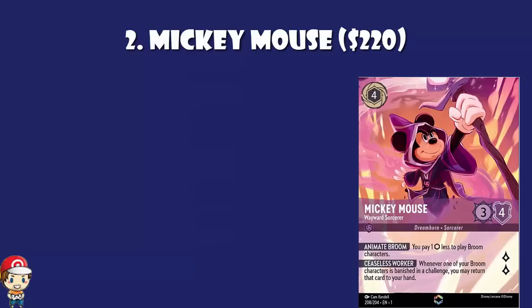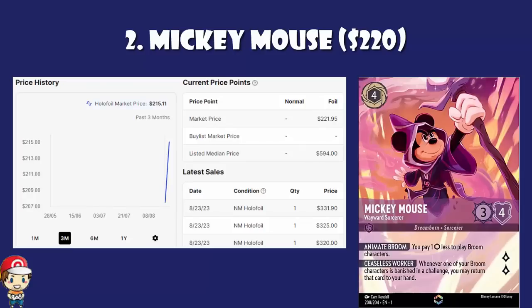Difference, this Mickey's way better. It's about a $220 card as it stands at the moment, although I will say the latest sales for this on TCG Player are a fair bit higher, so I'm putting this at about $220 at the moment. But there are a bunch of recent sales that are a fair bit higher. Please do bear that in mind as we go through this.